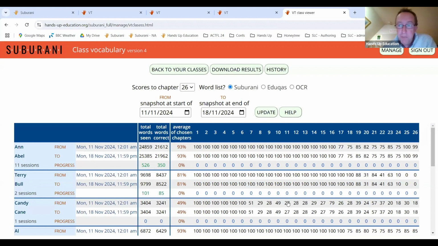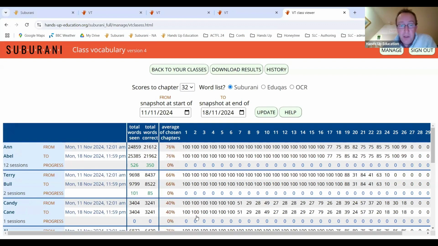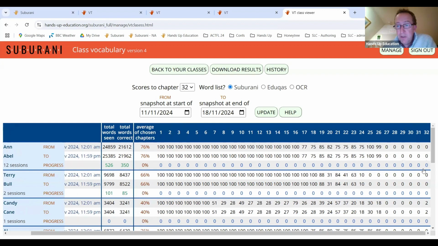That's probably because if we look here from 1 to 26, and even if I open it up, as a UK teacher this is just showing me up to 32 so far, but even if I open it up right to the end, they've done a lot of words, but if you look at their individual chapters, their scores haven't gone up, which suggests that they are working in chapters where they are already at 100%.